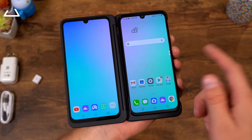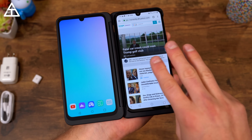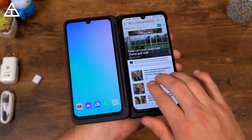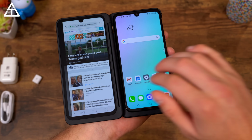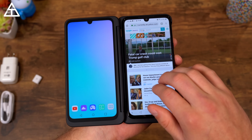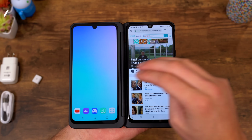Now, let's say we wanted to open up an app. So let's open up the Chrome browser, accept and continue. There we are on a home screen. They actually have a 3-finger gesture you can use to swipe between screens. I was really excited to try that out, that's why I'm trying it out first, and it works how it should. It works very smooth. I like the animation. That's pretty cool, actually. So if I have something up that I want to swap over and then continue doing something with that content still there, just 3-finger swipe and you're ready to go.